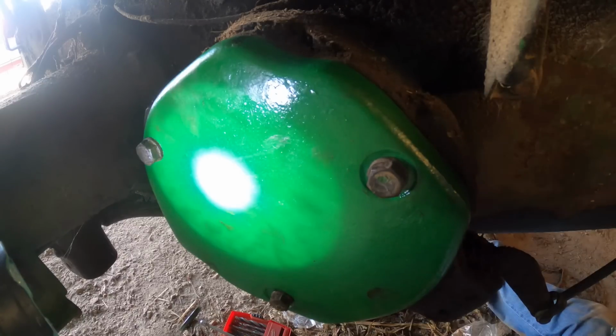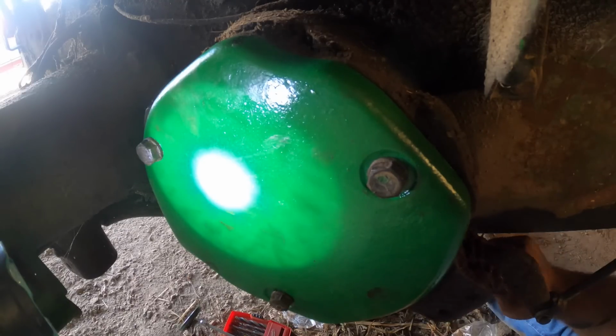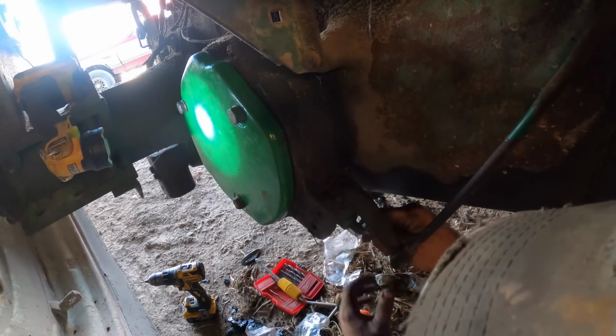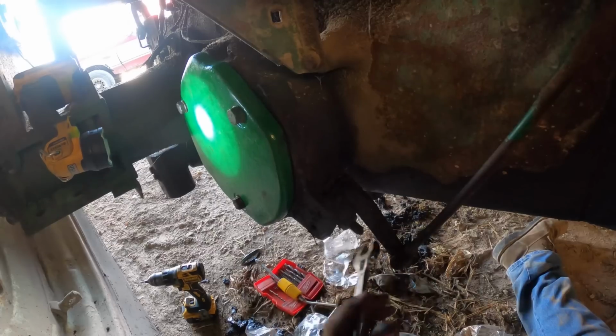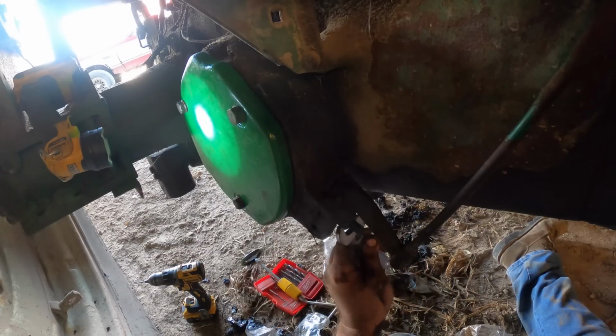Now, to do this, I should have got my 7/8 wrench, and I didn't do that. Will this little feller do this for me? Everything's clean now, so it should. Let's move you back here so you can get some idea of what's happening. Nothing yet. I'm gonna have to get the real wrench. This one's not gonna quite cooperate, almost, but not quite.